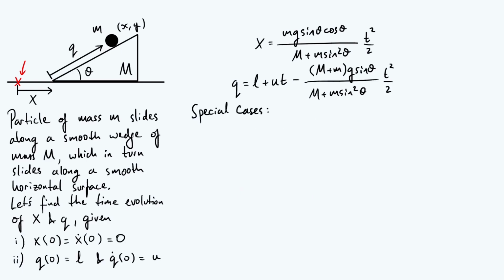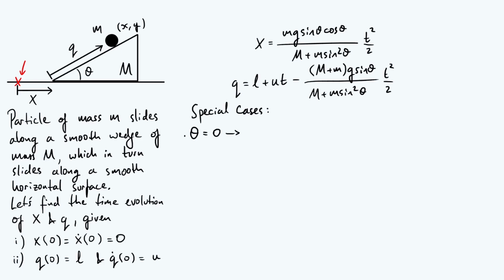Now, as I mentioned at the beginning, our goal here is not just to get some equations and then forget about them, but to try to develop some intuition about them. And a very good way of gaining intuition about equations is to consider limiting cases. So I've got 4 specific limiting cases that I want to consider, just to make sure that these solutions make physical sense. And we'll do the easiest one first, which is just what happens when theta is equal to 0.